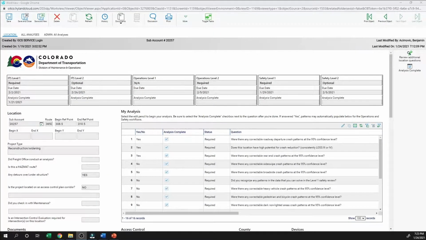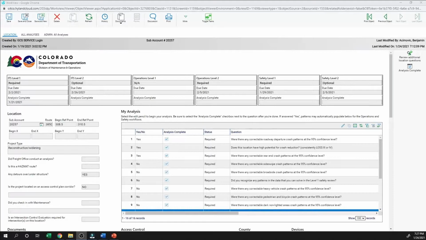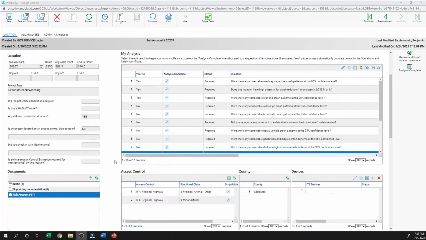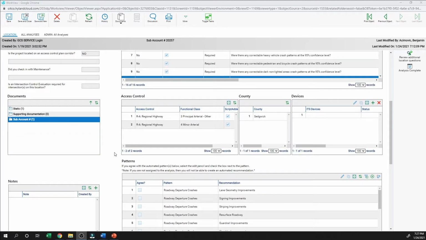Next, I will upload documents from my analysis or embedded PDF files with links to larger files, especially if the data is in OnTrack, in ProjectWise, or on shared drives. The limit on individual files or groups of files is 25 megabytes. I will scroll down to the Documents table and click on the green upward arrow icon to open the selection window.